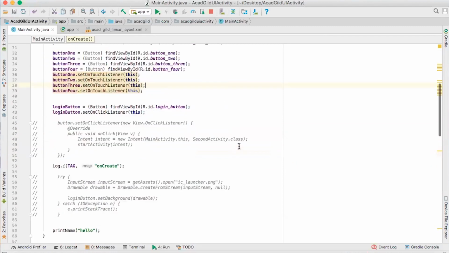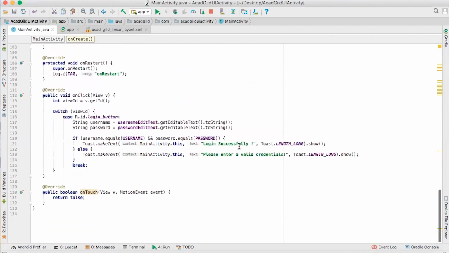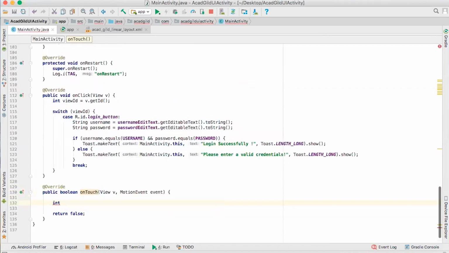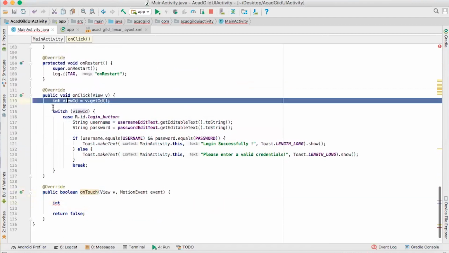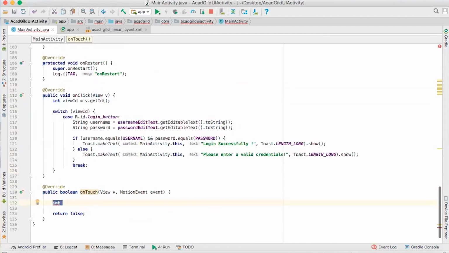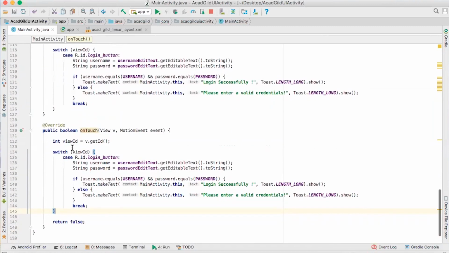Now what else is required? Now we have to write a switch case basically. So let's get the view ID. Let's copy this line and paste it here, right?